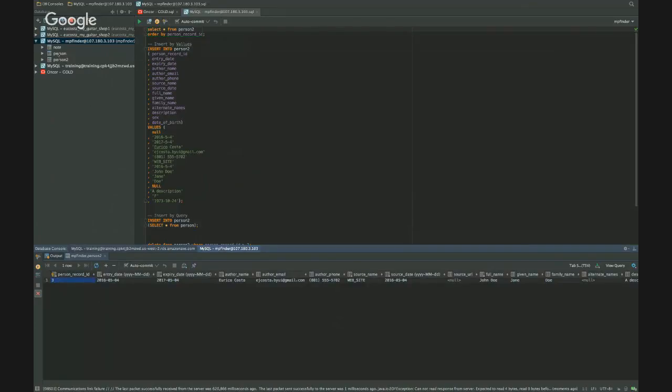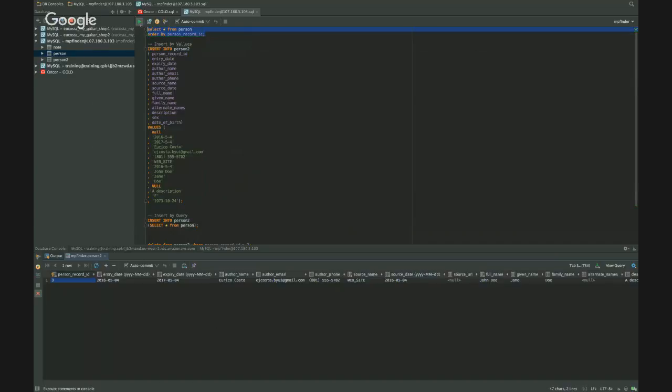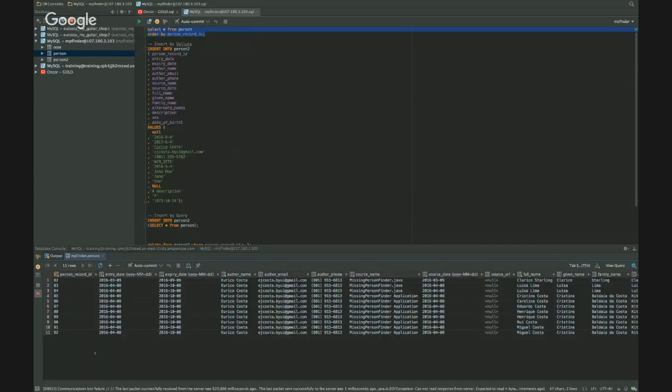And in table person, there's 11 records. Okay, so I'm going to insert one row into the table person2.